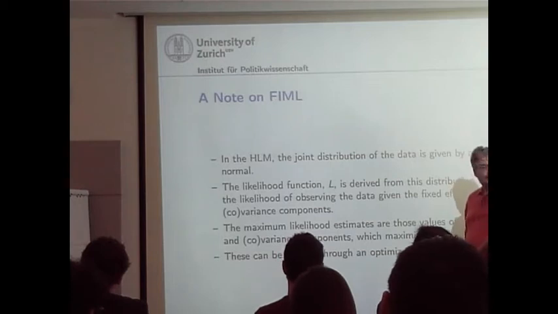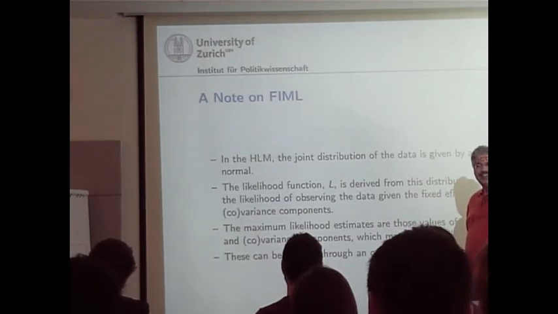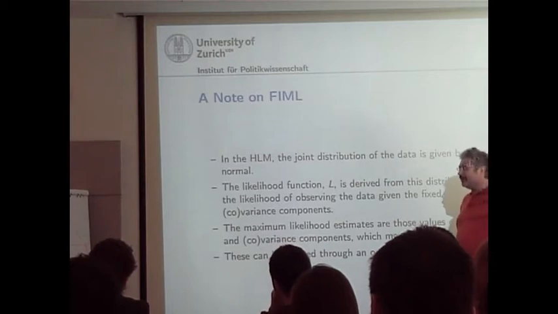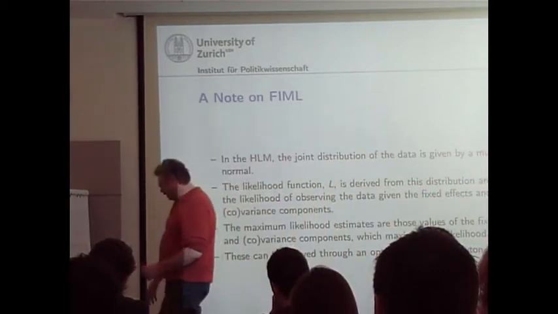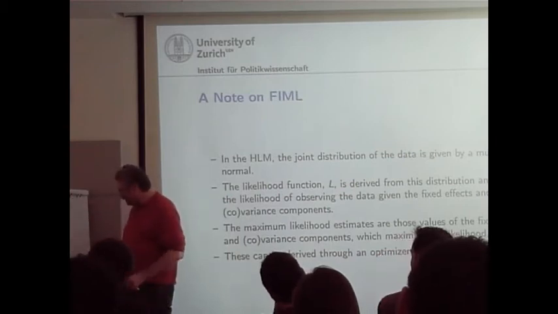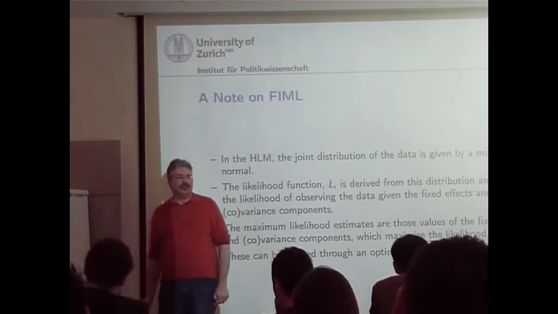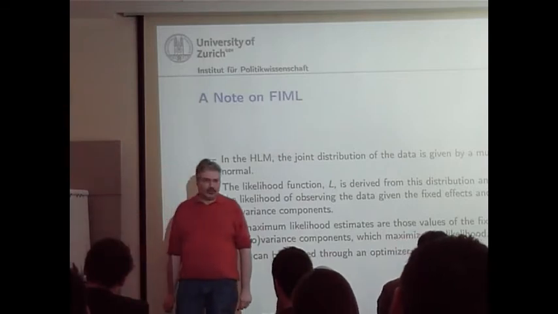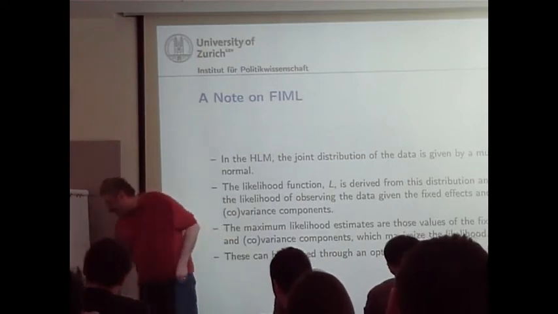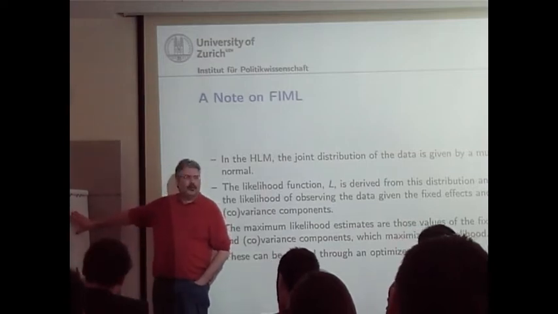Who thinks it's blue? And who thinks it's red? The red is the right answer. And the reason is, if you think about it, what is this blue distribution? We're in the tail here. What is the probability of observing values this extreme in the blue distribution? Very small probability. Here is a much higher probability with the red curve. And that's why we'd say the data are more likely to be generated by the red normal distribution than by the blue one.